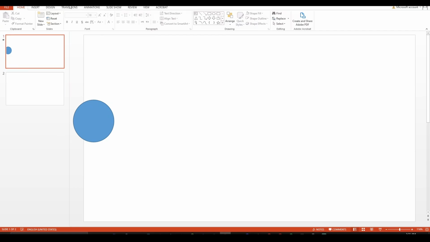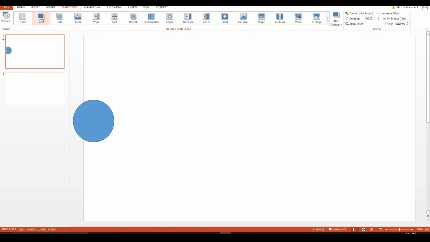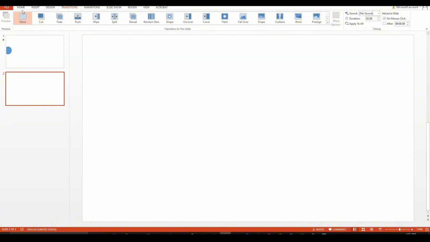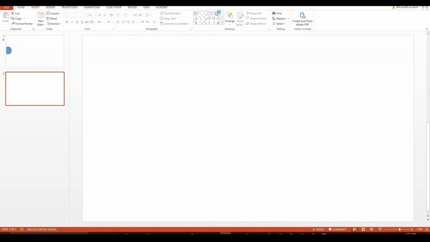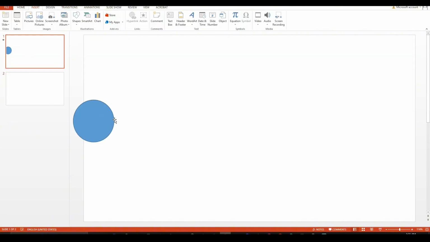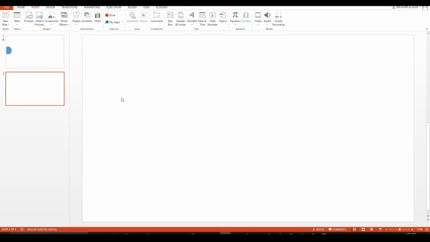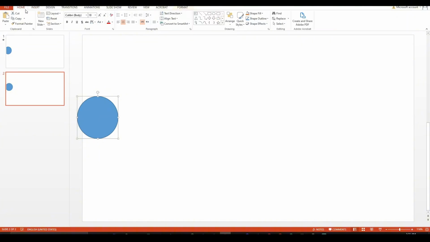For example, just go to the transition and add a cut transition, and make sure that the duration is 0.1 second. That would be an easy thing. Just go to the second slide and then go ahead and insert the same object. You can simply copy the object from here and then paste it over here. We're gonna move it ahead a little bit so that it shows a transition, as if it just moved a little bit to the upper side.